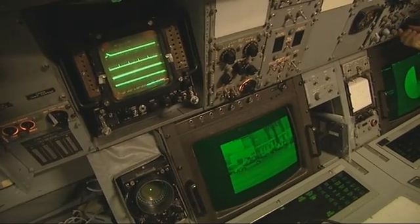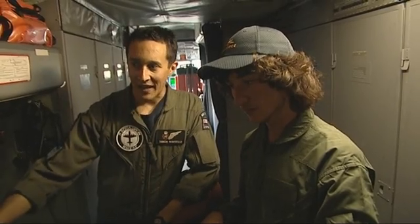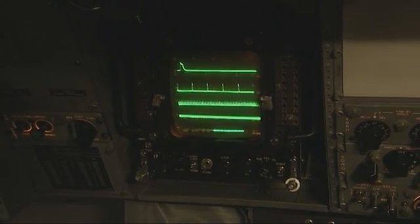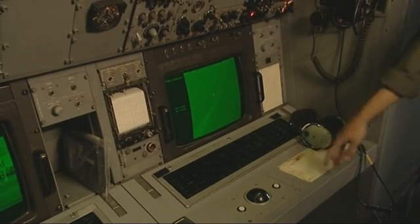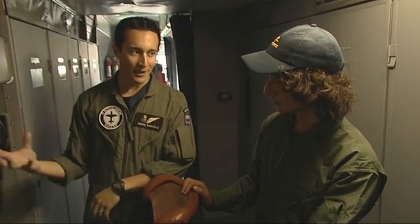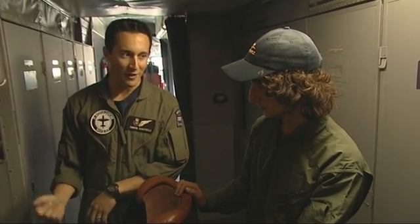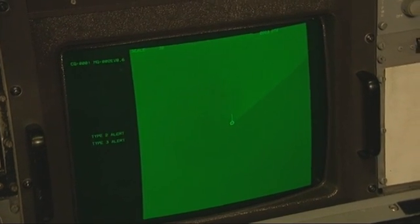These two stations are the air warfare sensor specialist stations. This one is the electronic surveillance measures, or ESM person — those two little black things with squiggly lines are just listening out for other radars that are out there. This is the radar station, basically the eyes and ears of the aircraft — a great tool for showing us land, picking up contacts in the water, or even clouds. If we have to fly through bad weather, it's the radar operator who will tell the pilots which way to fly to keep out of trouble.